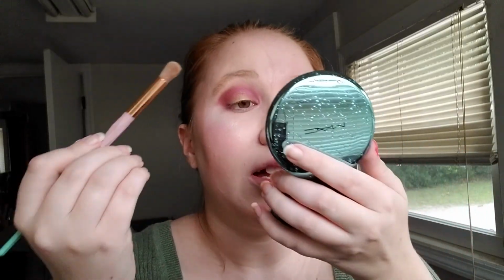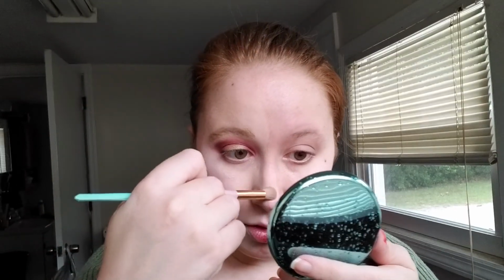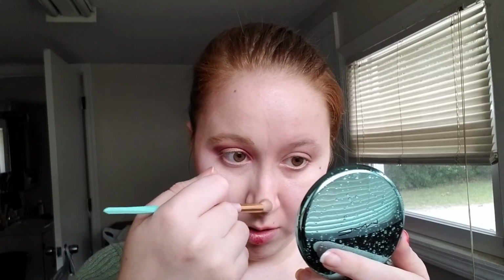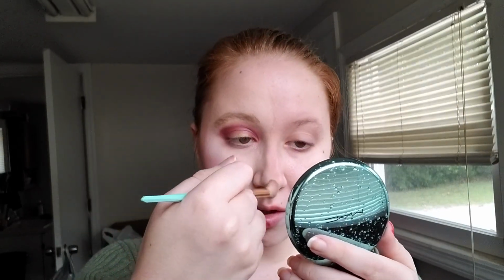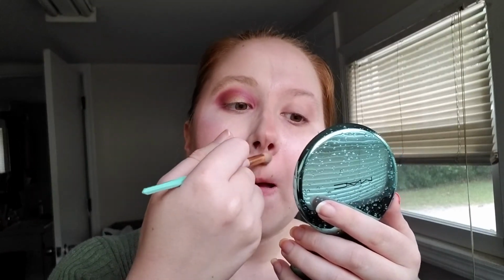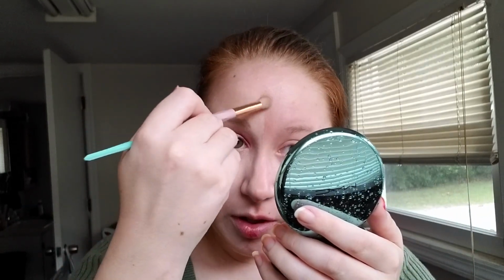Keep glancing over to try to see if I'm in focus, but I don't have my glasses on, which means that I'm blind. So, I'm sorry y'all if I'm cutting in and out, because I can't tell really when I glance up. Unless it's really, really bad. Then sometimes I can tell. But if I can tell that I'm blurry, then I know y'all can't see me.